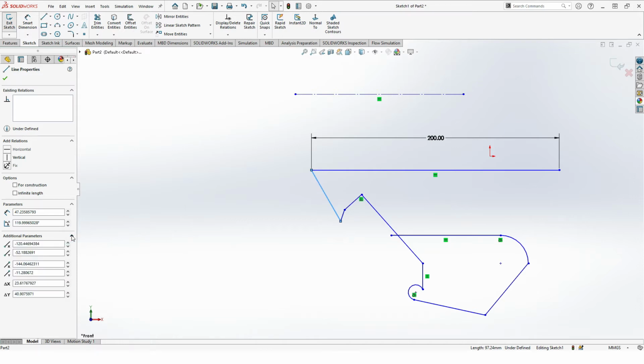relations. Additional parameters are also there, like x-axis. So here is the given, okay, x-axis or y-axis coordinate. According to this axis, okay, we can change this, see, in the y-axis.